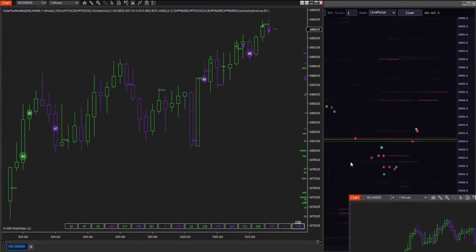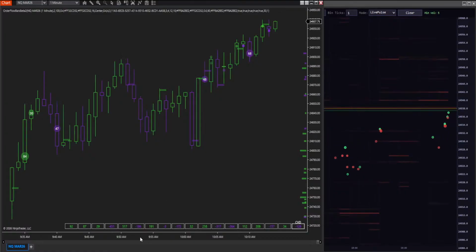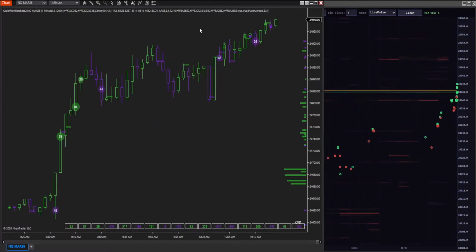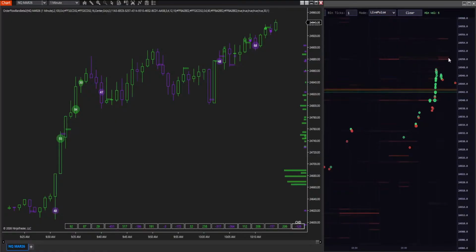What I was hoping for is that the institutions would see that, and we'd see some heavy buy-in, and we'd try to run this market up. But as you can see here, lack of participation. They're lifting the offer a little bit. We got resting orders at 950 right up in here.